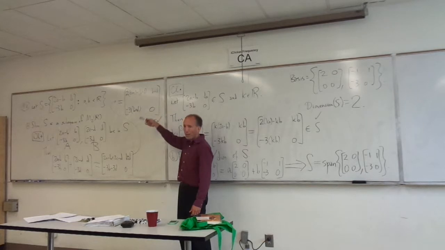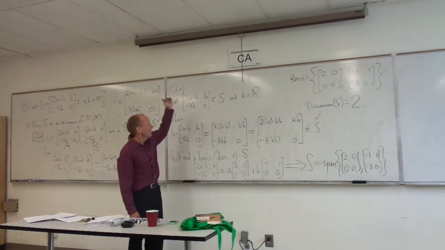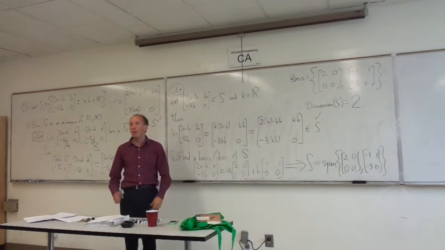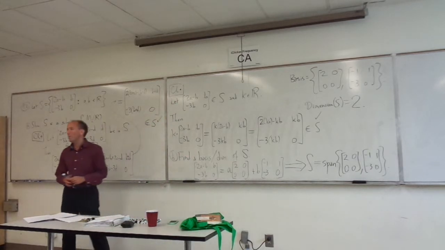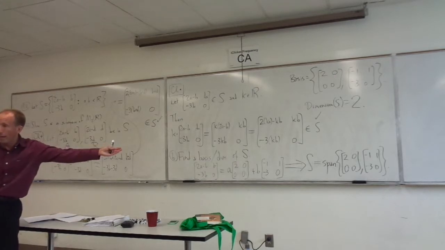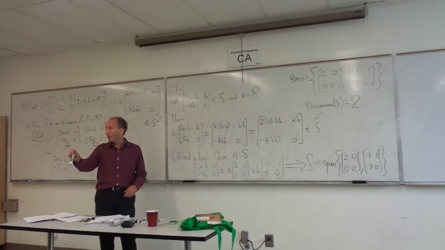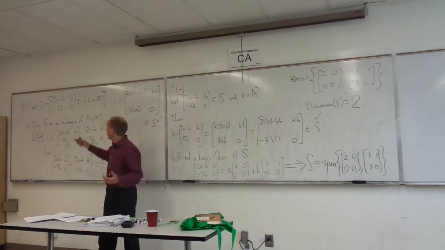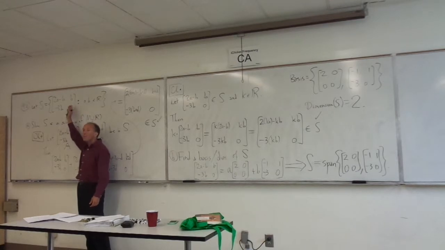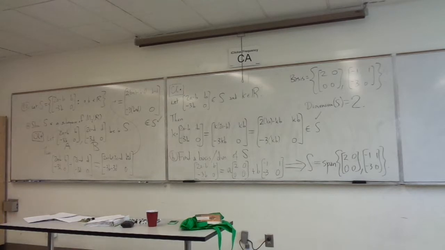That's not to say you shouldn't learn how to do this, because I could ask you, is S closed under scalar multiplication? And then you've got to actually do this step, for example. So I want you to be able to do it both ways. It may not always be obvious that S is spanned by something, and if it's not obvious, then you won't be able to do it this way. So just something to keep in mind. But that's a very observant point. Anytime you recognize your set as being the span of something, it can be justified as a subspace that way. So far so good? Questions? Okay.